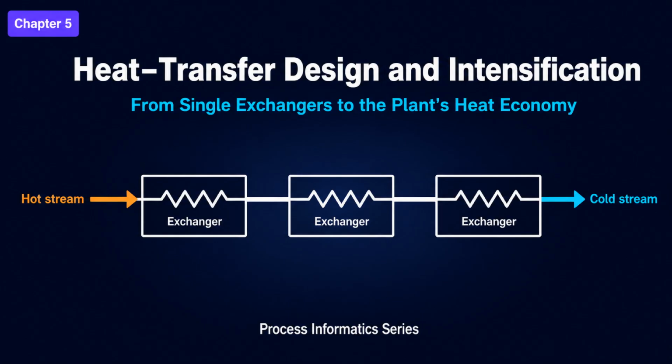Across these 10 slides, we will see how pinch targeting sets the duty that individual exchanger design must then deliver economically, meet the compact exchangers that make each match cheap and small, and mark the services where shell-and-tube still wins. We will treat fouling as one more resistance in series and put a number on what it costs. We will monitor the overall coefficient as a soft sensor and turn cleaning into a scheduling problem.